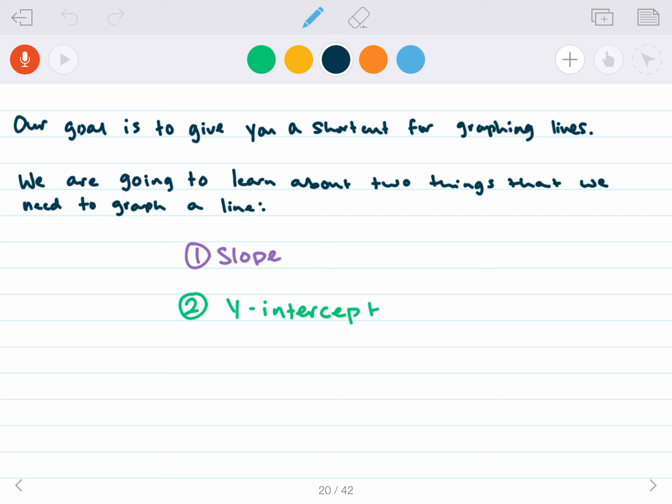Now that's all nice that we can do that. We can put in x values and get out y values. But there's a shortcut to graphing lines that we're going to talk about. And the first thing that we need to know before I teach you the shortcut is something you've probably seen at some point in high school if you took math in high school, but if you haven't yet, that's fine too. The first thing I'm going to teach you is what's called slope, and then I'm going to talk to you about a y-intercept.